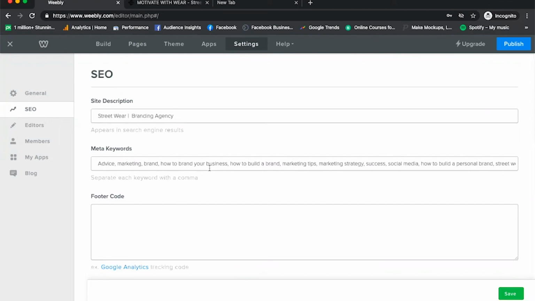All right. As a web designer, I encourage WordPress and Shopify for more of an e-commerce website, right? And depending on how many products you're selling. But if you are starting off a business, even if you're drop shipping up to 15 items, 50 to 200 items, Weebly is just a great hub to use as well. It's SEO friendly, and you're able to do a lot of that back end work, which saves you a lot of money, and it's very good to know the ins and outs of your business. All right. We're going to go ahead and save these.